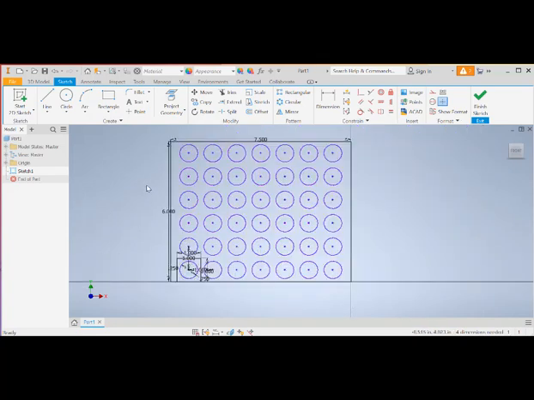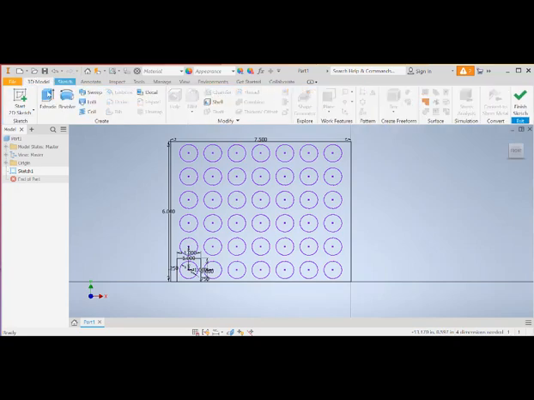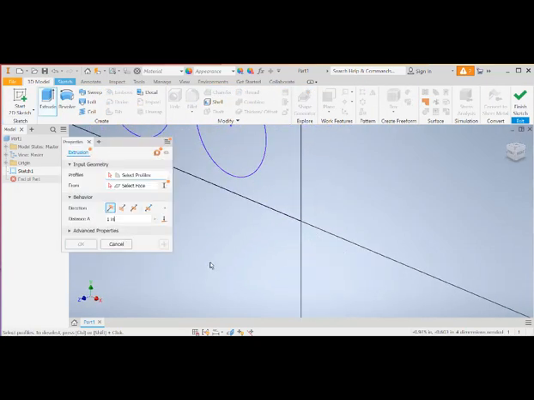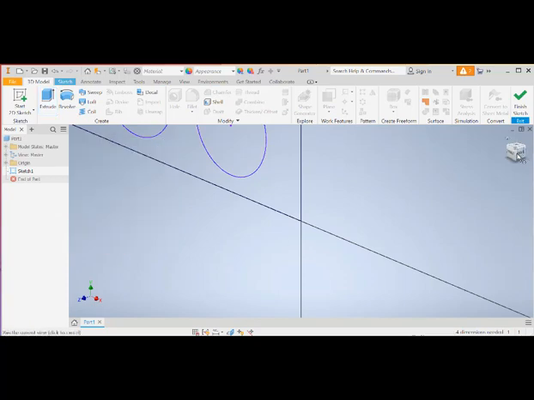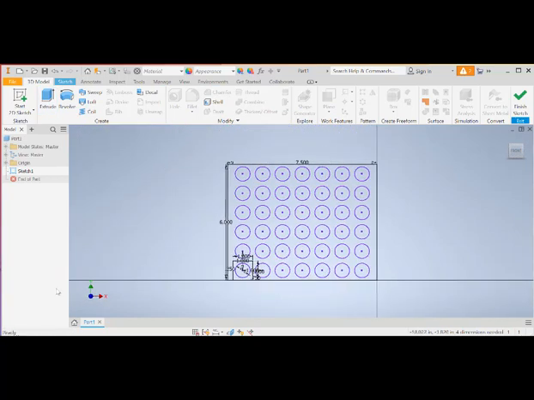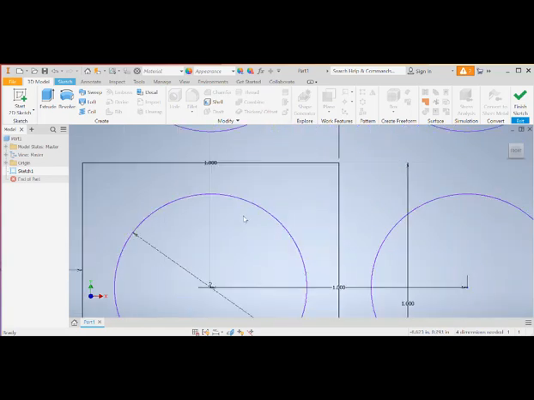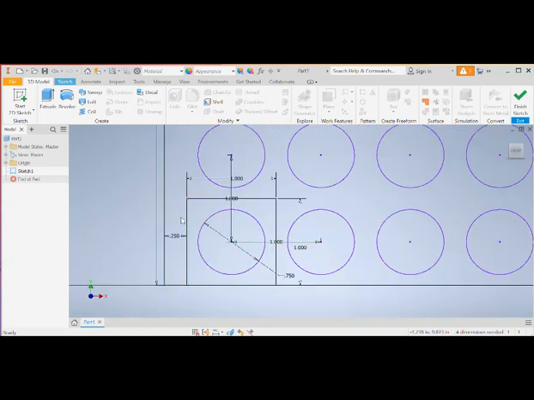Okay, now I want to extrude this. I go to the 3D model, extrude, and actually let me cancel that for a moment. I just want to point one thing out. This rectangle that represents the coin area, you can consider a construction line. I'm not going to do anything with that in terms of cutting out or extruding my sketch. So now that I have all the circles where they want to be, I actually can just delete the square. Oh, I should rephrase, I can only delete 2 sides of it, but since I have dimensions on there, it's not going to let me delete it.